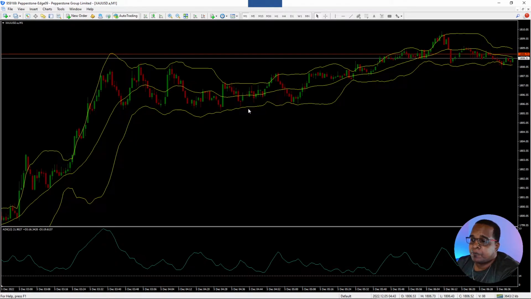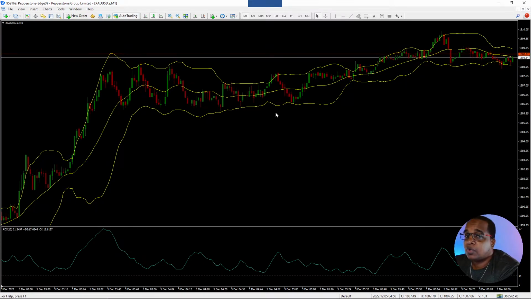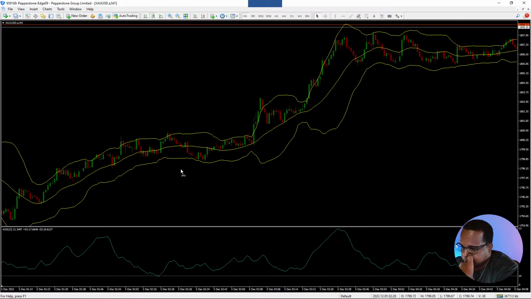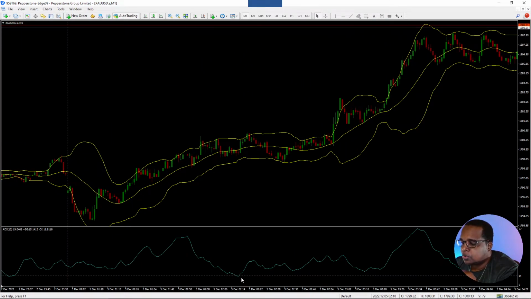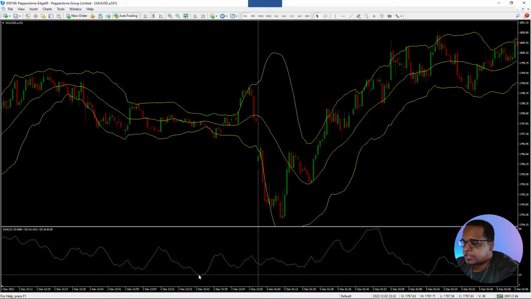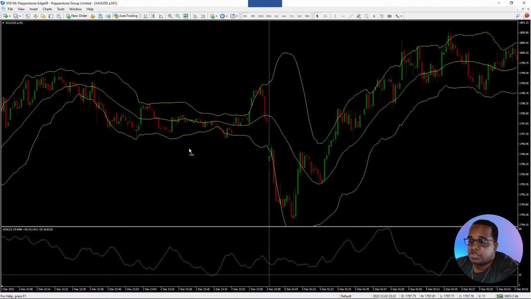If we look at this now, this is going to filter the trades. If you remember before, every single time price crossed above the band the bot would sell, and every time it crossed below, the bot would buy. By using the ADX to filter that, you're basically telling the bot to only trade when the market is ranging, because we know that if the market is trending, it doesn't respect the Bollinger Bands. So when the ADX is below the 14, that is the only time to take a trade. It doesn't matter about anything else, only when below. For example, this is below, so price would have only looked to take a trade probably here because it's ranging.